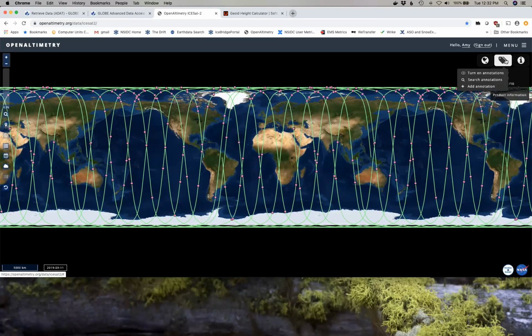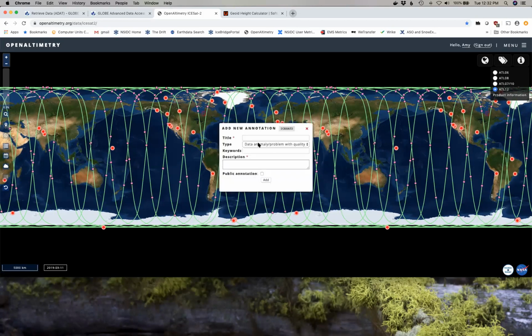And lastly, I'll show the annotation option. If I turn these on, you can see across the map where people have added annotations for points of interest or potentially problems they found in the data. So this is a good reporting tool. If you think you're seeing a data anomaly, you can add an annotation, search it for a small area, and it allows you to change whether you're looking at a data anomaly or if it's an annotation for yourself, a surface feature of interest. So you can dial in annotations, and they'll persist in the map as either public or private, depending on the box you check, to help you get back to where you were.